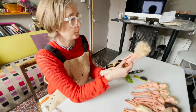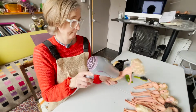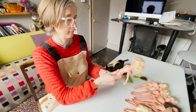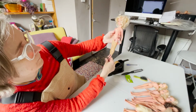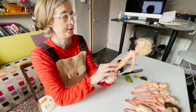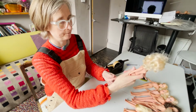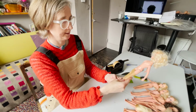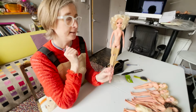I'm going to warm up the hips. She's quite kind of in the wrong position at the hips. Just try and ease the doll into the right position. I think that's kind of how she's made at the hips. I don't think I can really change that anymore. Just nice and warm. I'm just going to leave her like that and hope that she sets in the right position. And I'll show her to you later and you can see how straight the legs are.